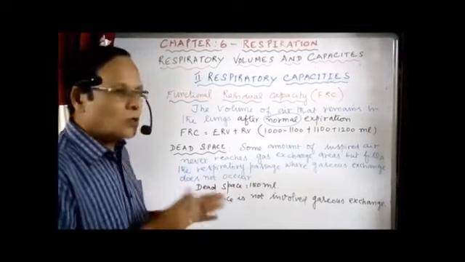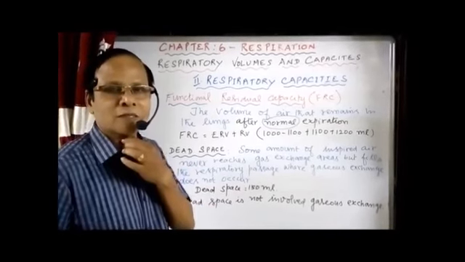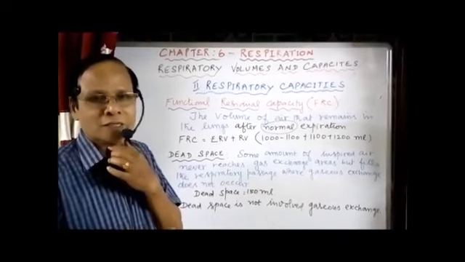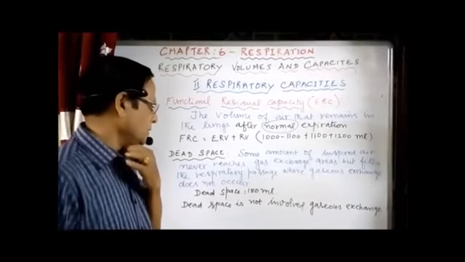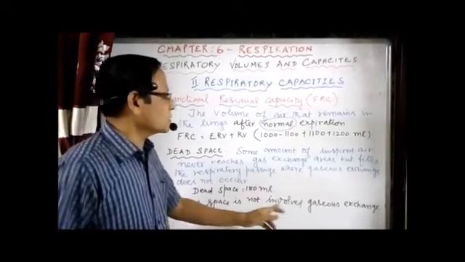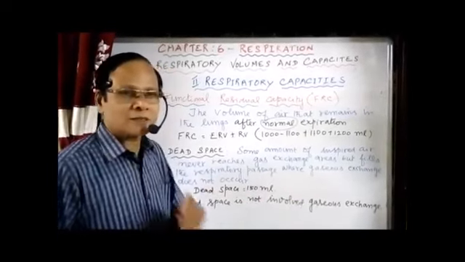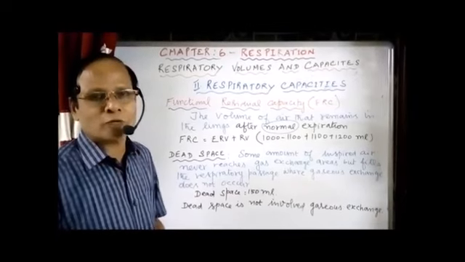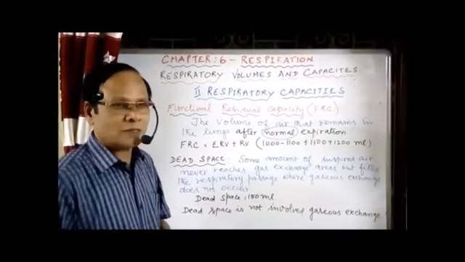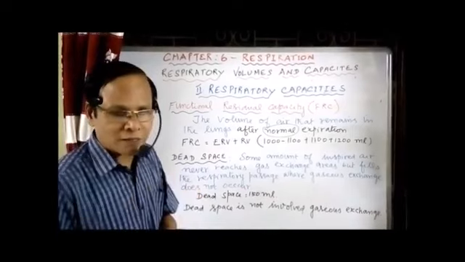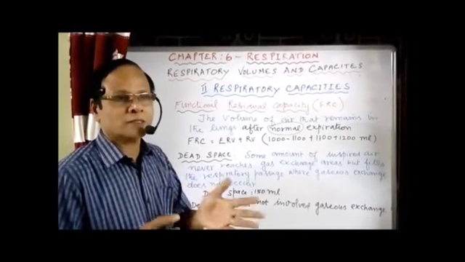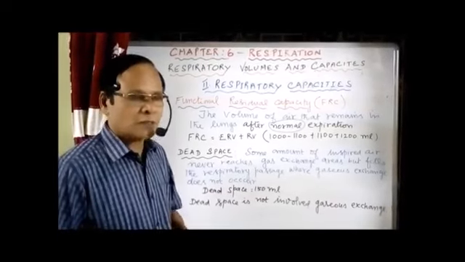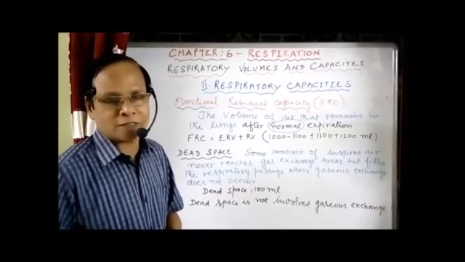Dead space is not involved in gas exchange because the air does not reach the gas exchange areas, the respiratory zone. The air is found only in the respiratory passage. That's the reason why it is called dead space. It never reaches the exchange areas for gas exchange. So that's about dead space and the different types of volumes and capacities.